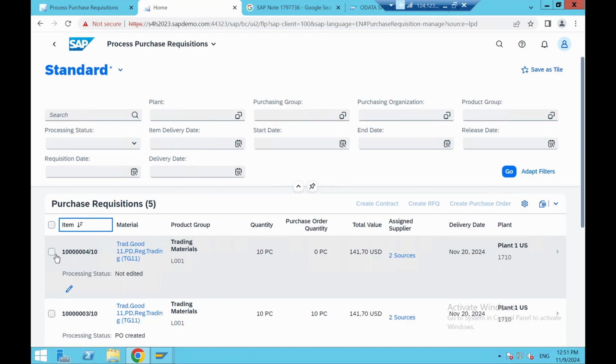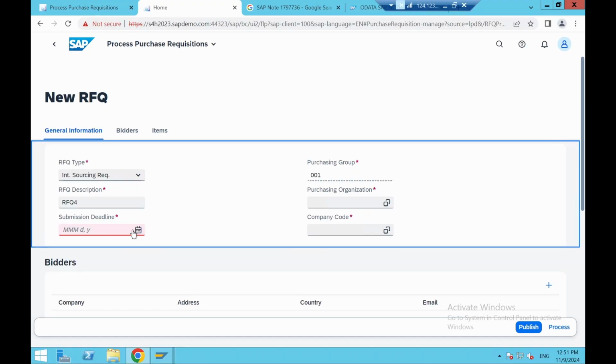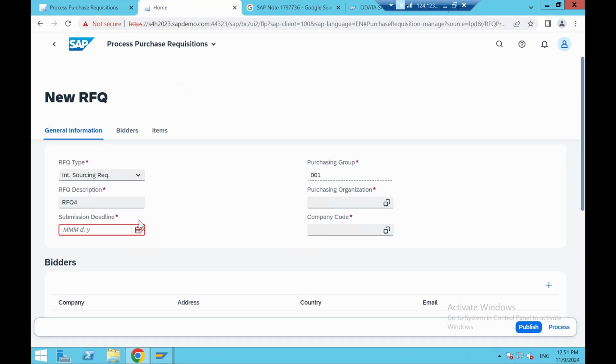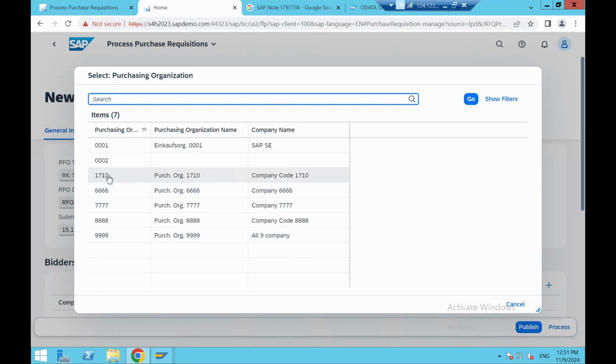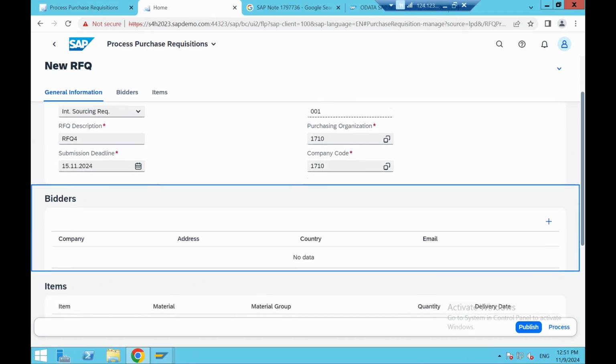Let's go ahead with the descending. This is the fourth one. Now create RFQ. You can see here against the purchase requisition, you are going to create RFQ. The RFQ, this is internal. Here in the GUI, you have taken the document type EAN, right? And this is RFQ4, let's say. Fine. And my deadline is which deadline? Okay, submission. That should be by 15th. And that's fine. This is company code, purchase group. Everything is good. Then I am going for the bidder.